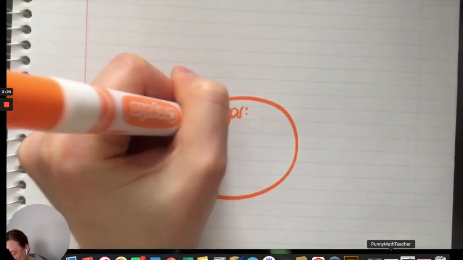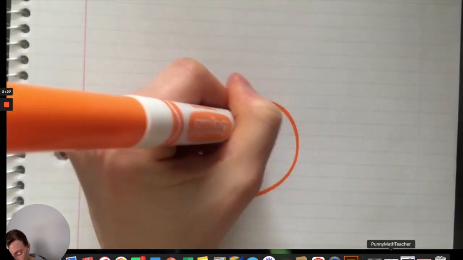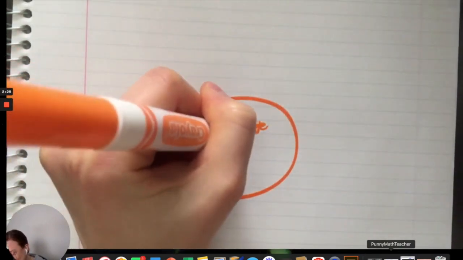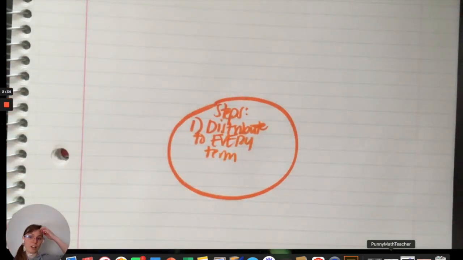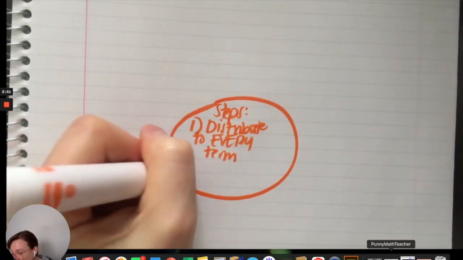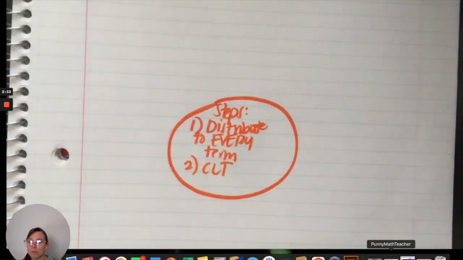These are the steps that we are going to follow. Step 1 is to distribute to every term. And that is a really common mistake. Even if it seemed like on the subtraction one, you're like, really, no one in the world doesn't keep going with their distribution. It's pretty often. People see that negative, they do it once, forget about the parentheses, and they're done. They're not really done though, so make sure that you are distributing to every single term, and then after that, we're going to combine like terms. Remember, like terms mean same variable and same exponent. If they don't have those, they are not like terms.